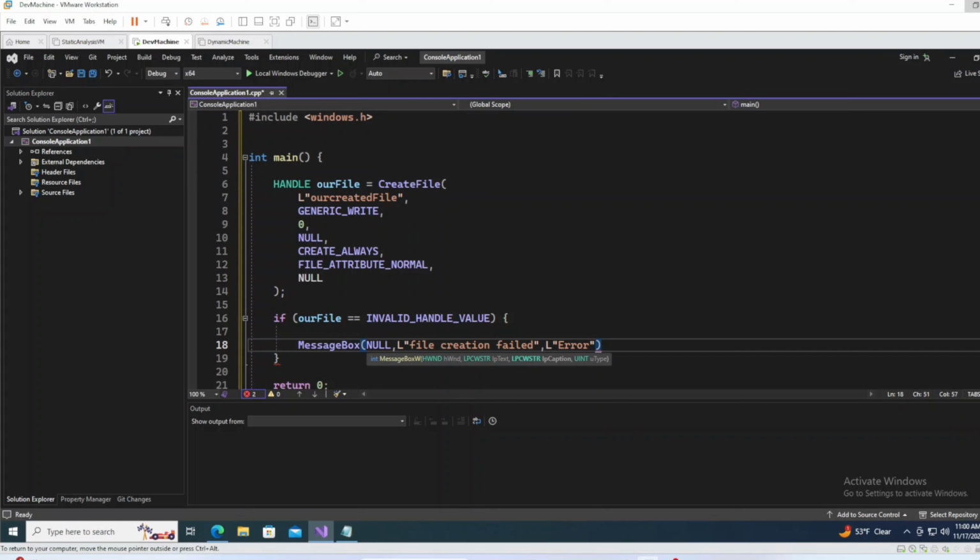Now what else do we need? Message box, how many parameters? 1, 2, 3, 4. So now the fourth parameter is MB, okay.